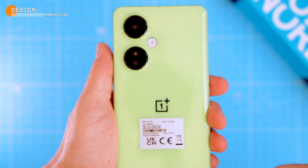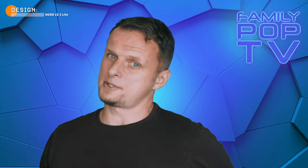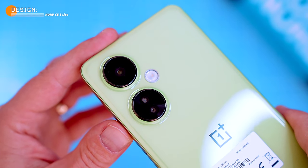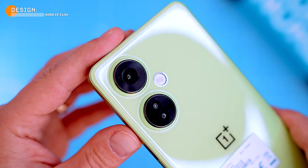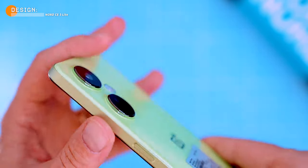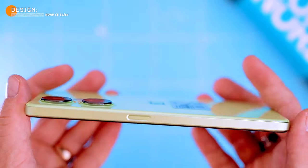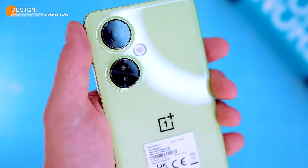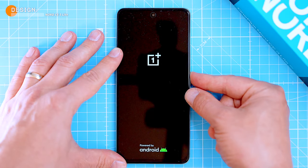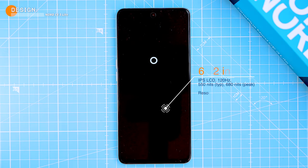The CE3 Light is a pretty sweet and solid-looking phone, but its body is made out of plastic. Plastic is actually much more durable than glass — it's less likely to shatter if you drop it and it doesn't show scratches. It's smooth and sturdy and doesn't feel cheap or flimsy, so plastic shouldn't be a deal breaker for most people.